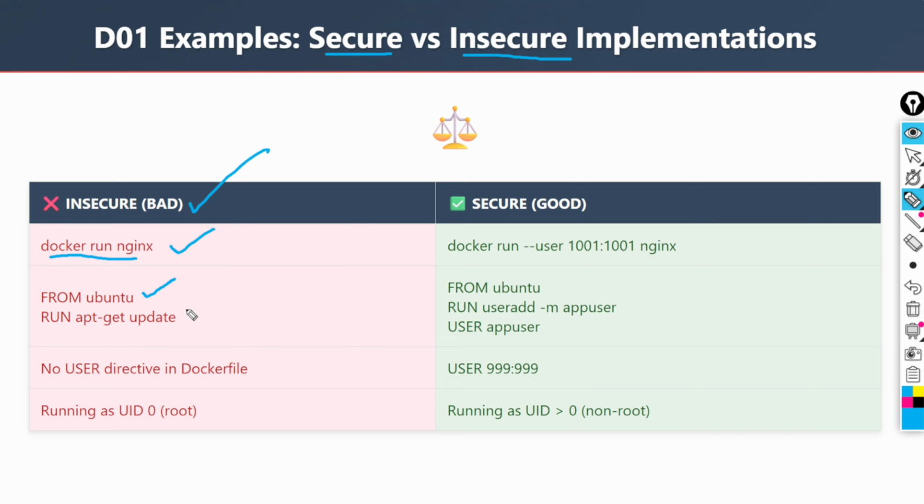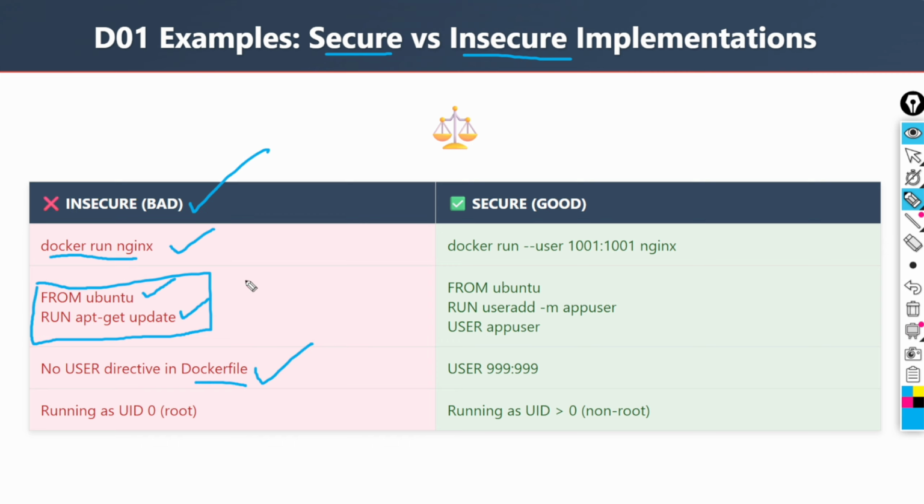Okay, and if you see here, run apt-get update, which basically updates the packages and is still running as root. There is no specific user configured. And this particular one, no USER directive in the Dockerfile. I mean, this is not a command, this is what we see whenever we are writing a Dockerfile with RUN, WORKDIR and so on. So if you see here, no user was set up, right? So here we are just saying there is no USER directive in this Dockerfile.